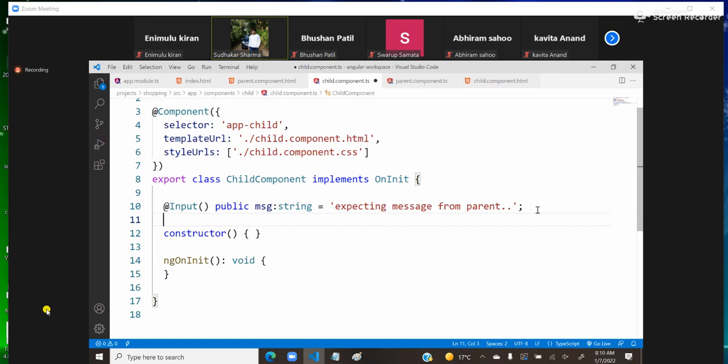And now use your brain. Don't be so silly. Somebody, Suresh, is asking about sending an object. Why? Because this is string type. Is it only string? Can we send any type of data? Any type of data you can send. It can be an object, a number, an array, anything you can send.